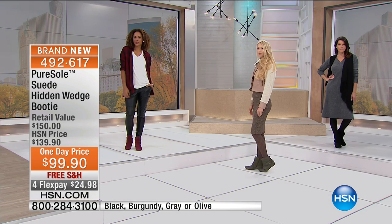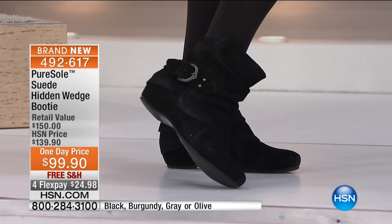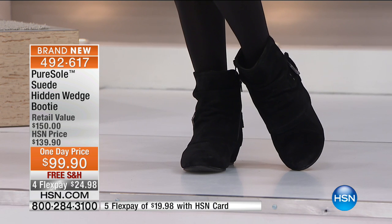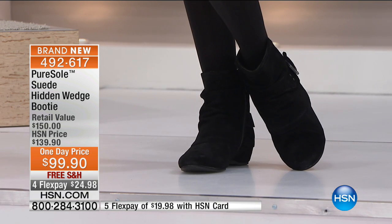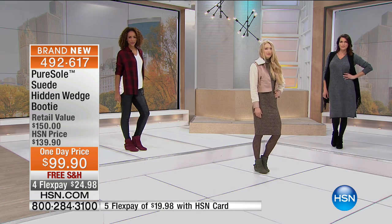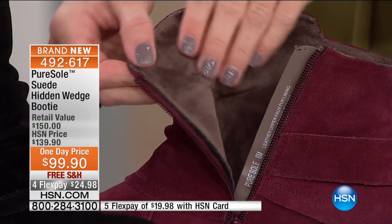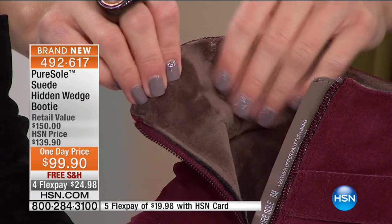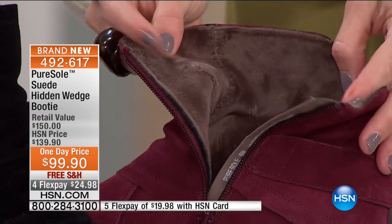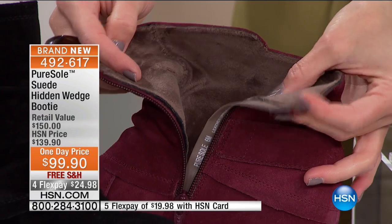Shannon was saying how it feels like a teddy bear, or a baby's blanket — it's hard to describe how soft it is on the inside. It goes all the way down through the boot, all the way to the toe. The sole is antimicrobial, so you can wear these without socks if you want to — it will wick away moisture. The memory foam is built in, and can you see? Fingers leave an indentation. I'm wearing them barefoot right now and loving life. It feels so good.